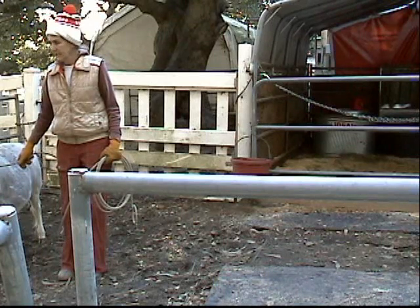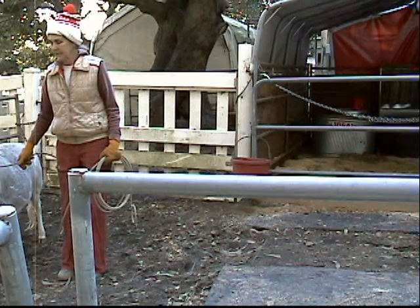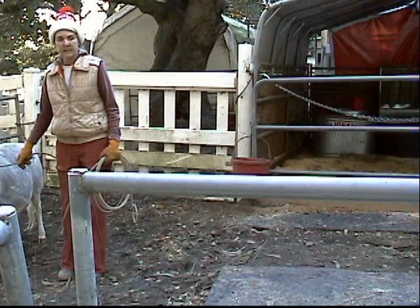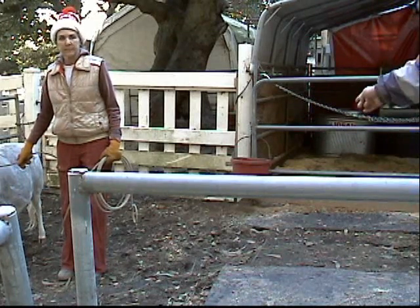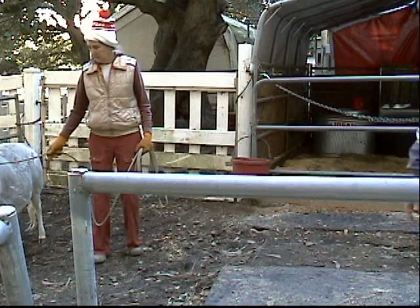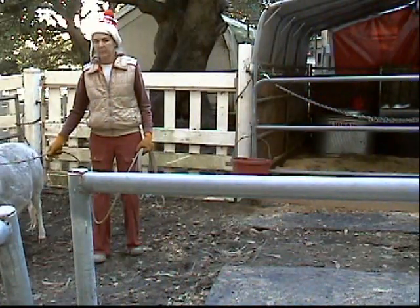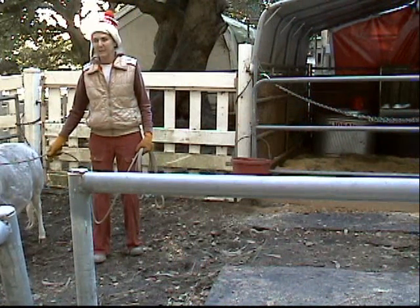Now her toes are a little bit curled up, so we're going to take our clippers and clip them. We still have Rusty corralled up in the 12x12 corral where we wormed him. We only have two crew members today — we usually do best if we have four — so we're just doubling up on chores and responsibilities.